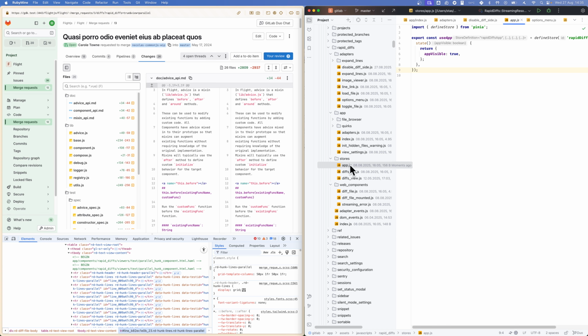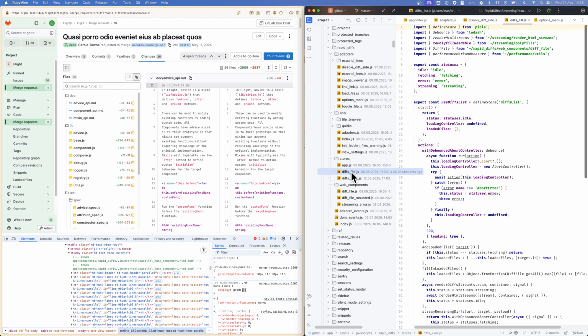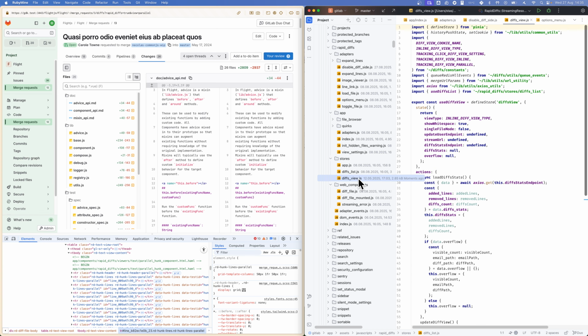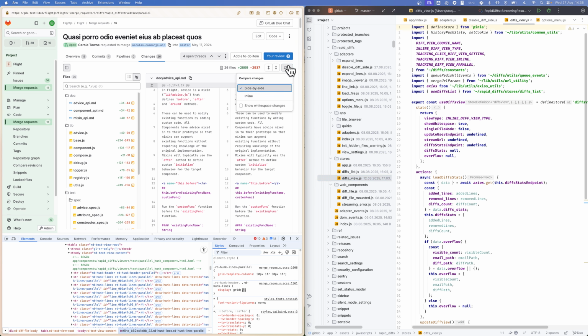And we have two other stores, which are diffs list and diffs view. Diffs view is essentially mapping settings from this control to a state in this store. And it's also having some extra params. So it has view type, which is our control for the inline or parallel view. Single file mode is currently disabled because we don't support it yet.